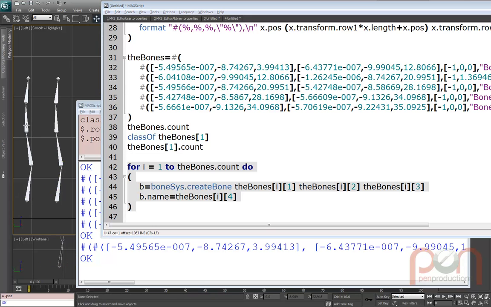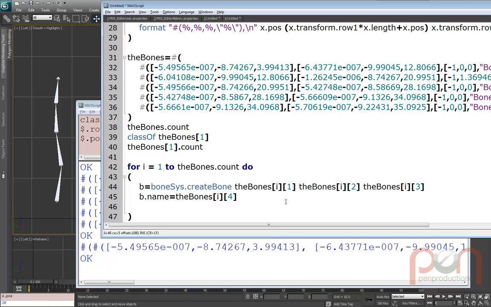Now the problem with this is it's not linked together. Okay? There's no hierarchy here. We didn't tell it to hierarchically put it together, but we created each of the bones in their correct positions. So what we need to do is go and link them together. Now what we want to make sure we do, and this is the reason I used an indexed loop, is parent each one as it goes, but we can't parent the first one to anything because there is nothing to parent to.